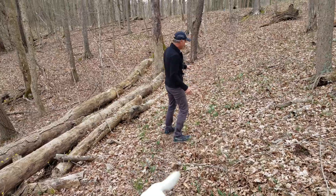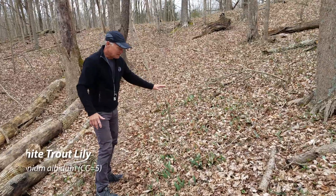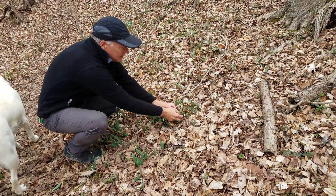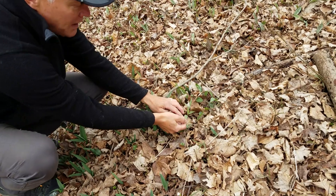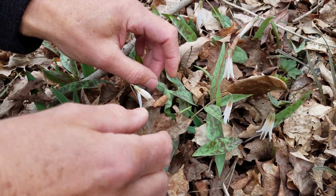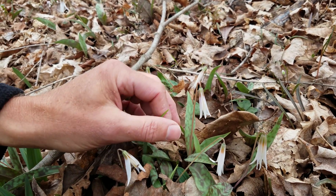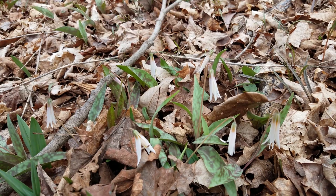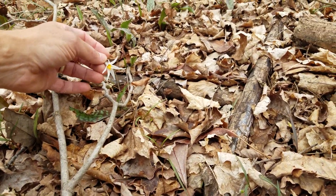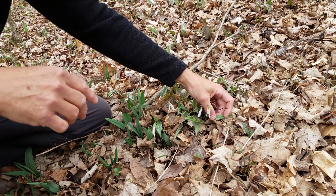As we walk along the path, there's a huge patch of white trout lily, or fawn lily, here that's really pretty. The trout lily is named for its leaves, which have a mottled brown and green pattern that looks like trout skin, and then it has this dangling flower. Trout lily is a monocot, so it has parallel veins on the leaves. The flowers will open up more — you can see one over here that's more open with bright yellow anthers inside.